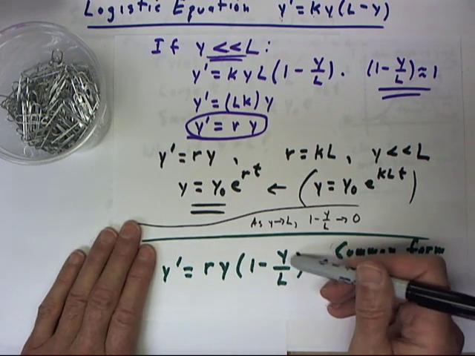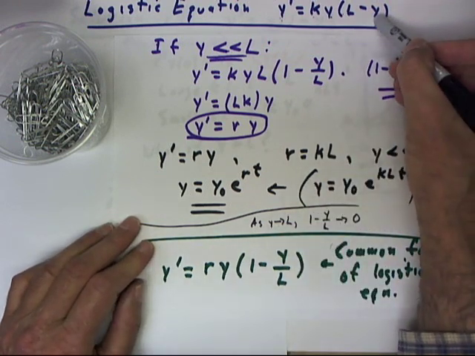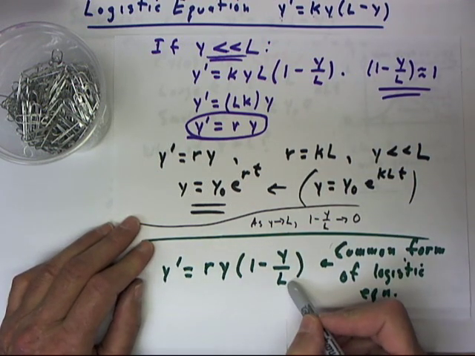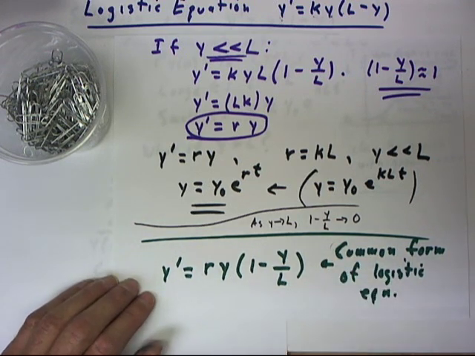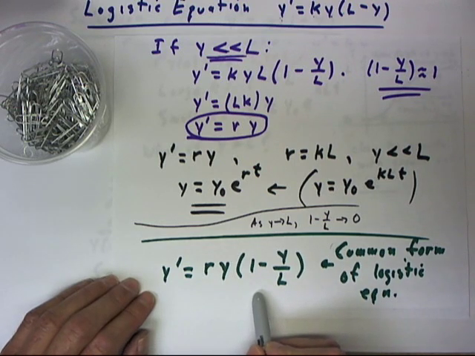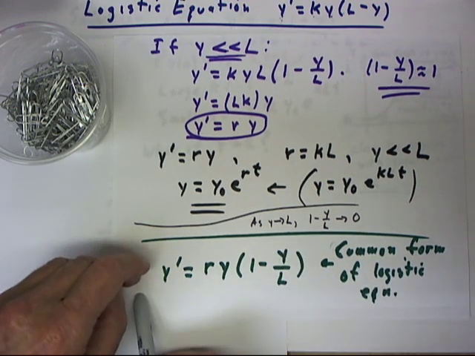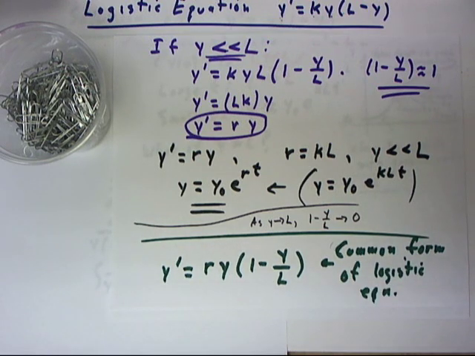We're going to have to deal with the y over L term, and the y term is simpler here than it is here, but the trade-offs are pretty even, and this equation can be solved by separating the variables. We're going to get dy over all of this stuff equals dt, and the entire solution is going to follow by very, very similar steps, just with slightly different notation.